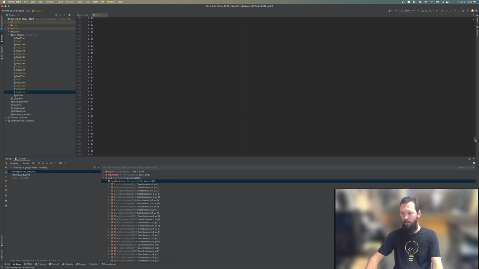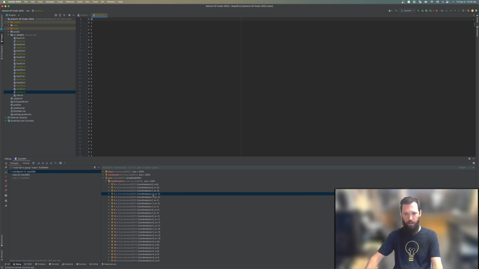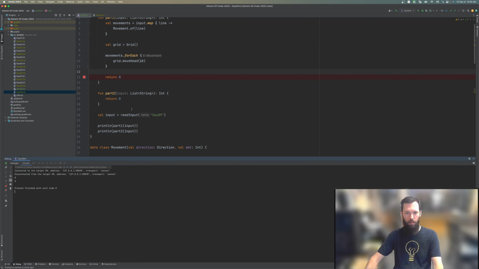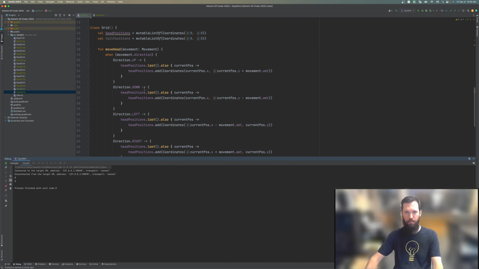The very first move we make is down 2, because we're looking at the y, so y goes down 2, and then it goes to the right 1. Then it goes to the left 2, so then we're negative. It looks like it's following along pretty well. Now we need to just model what the tail position does to follow.